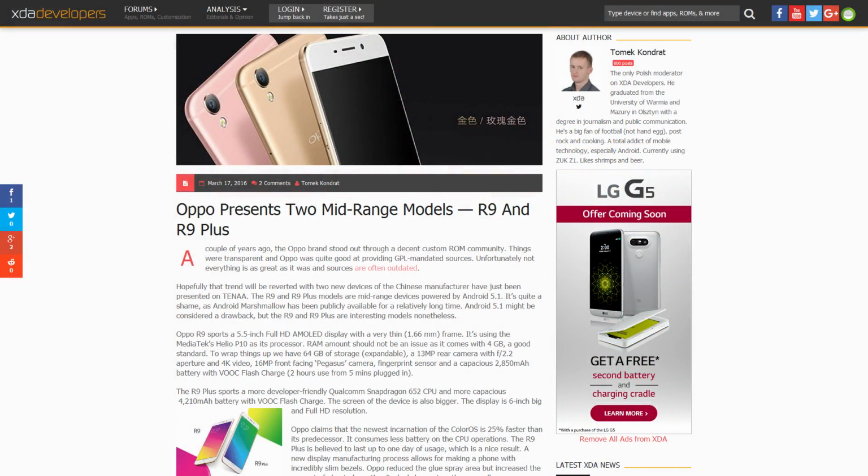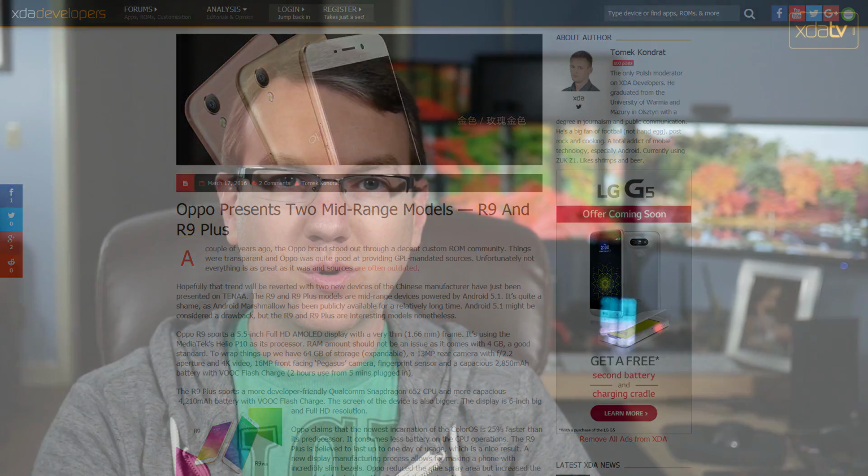Hopefully something will change. In terms of device announcements, Oppo rolled out a couple of new devices. The R9 and R9 Plus, they're both relatively mid-range devices. They're both running Android 5.1, but since they're Oppo devices, they have the VOOC quick charging built in, which is very nice. And they're gonna come in at $430 or $505, depending on which one you want. For a mid-range device, that's asking a little bit much.